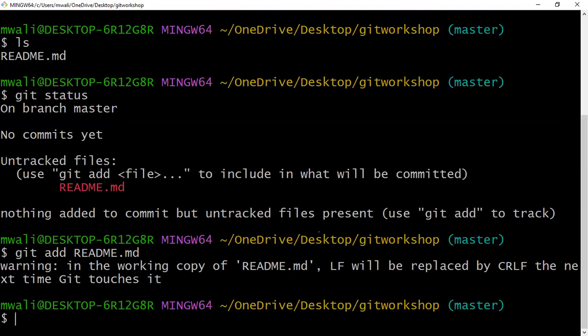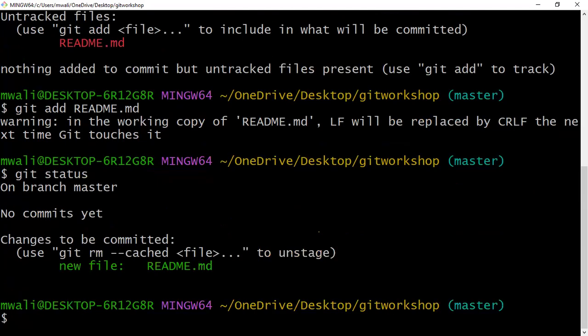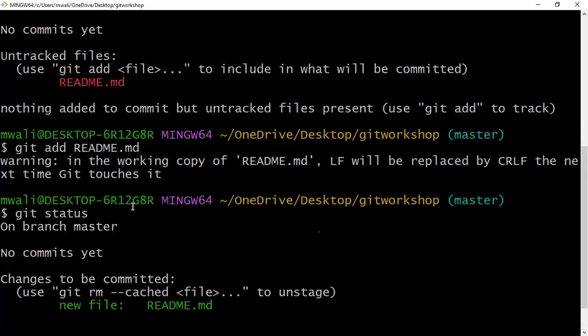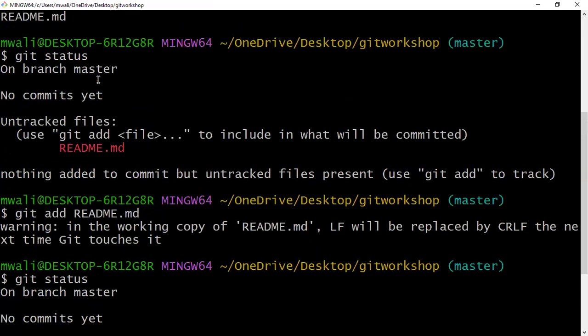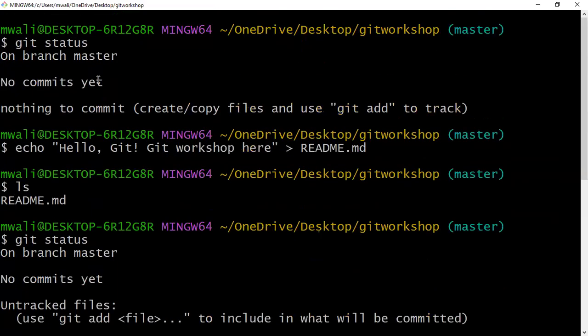Now, what if we check the status of our files again? If we say git status for the second time, it says on the branch master, no commits yet, and then: changes to be committed. Now you see the messages are changing. The first message told us that there are untracked files. And before this, when we ran git status, it said no commits yet, nothing to commit because there was nothing in the staging area.